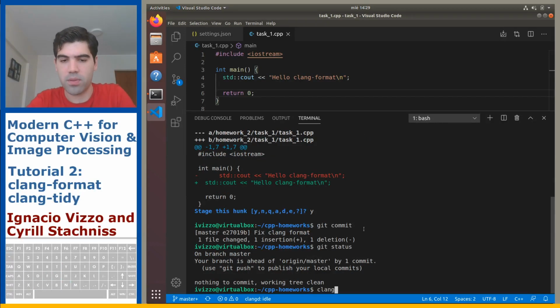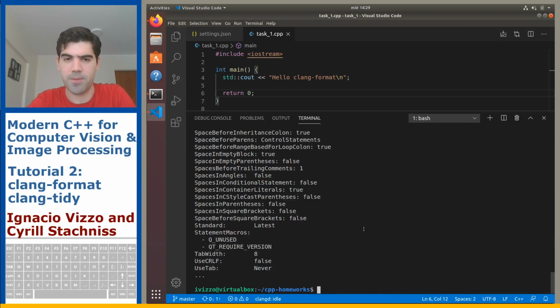One thing you can do is do clang-format, and then you pick your own style, which is WebKit, and then you just dump config. This will print the configuration for this particular setting to the standard output. And one thing you can do is redirect this to your clang-format file.